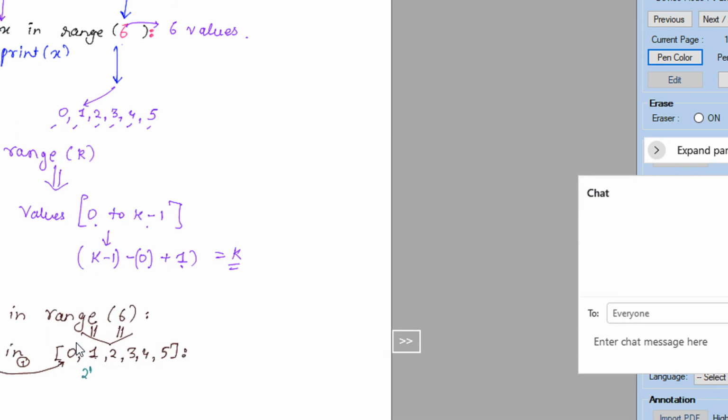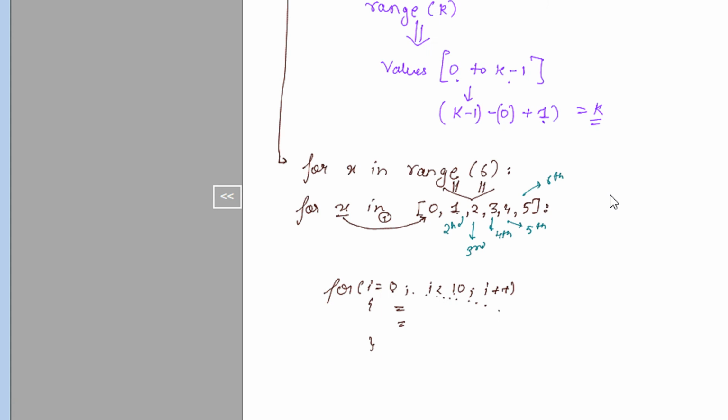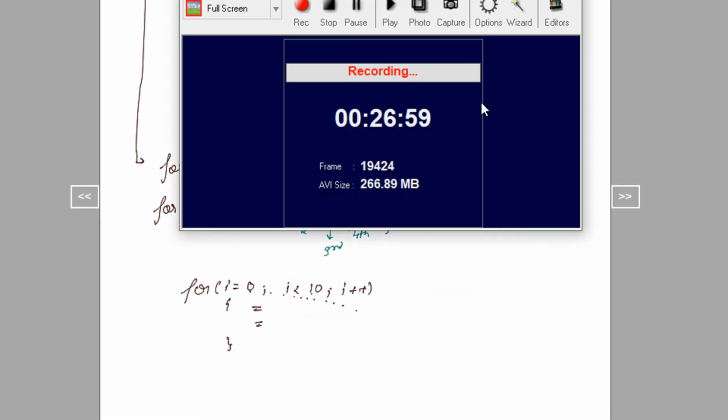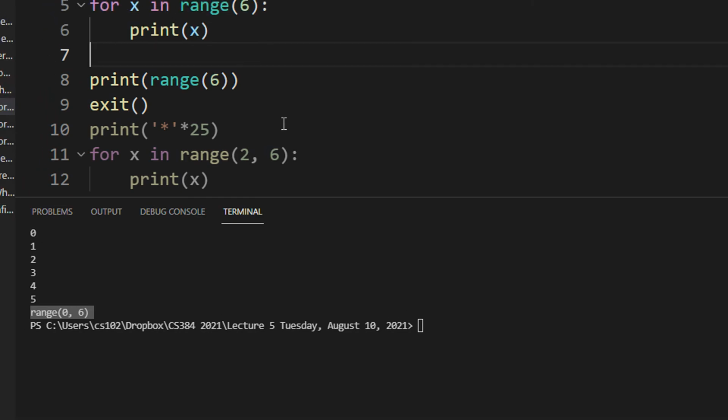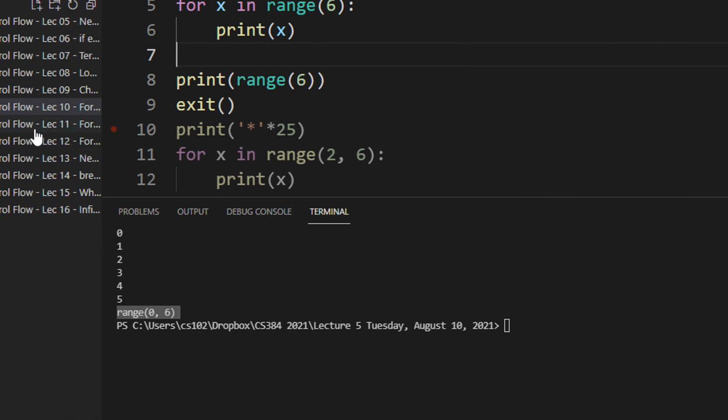Then in the second iteration, the value is 1. Then in the third iteration, the value is 2. The fourth iteration, the value is 3. Fifth iteration, the value is 4. And finally, sixth iteration, the value is 5. And then the loop basically exits, right? So you can just link your C loop with this and things will be clear. Fine.